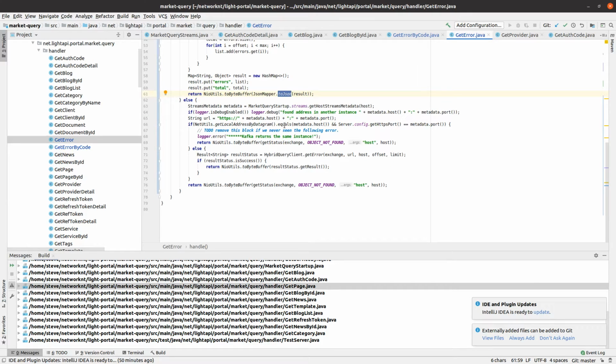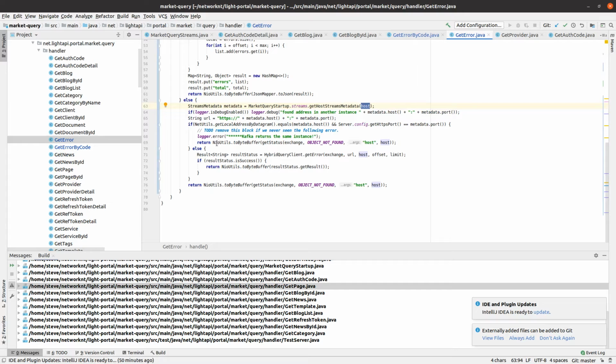There is another situation. If the host is not on this particular instance, then we need to query another instance. This is the way to get metadata from the stream. And from here, we can construct the URL to say which instance has the data.